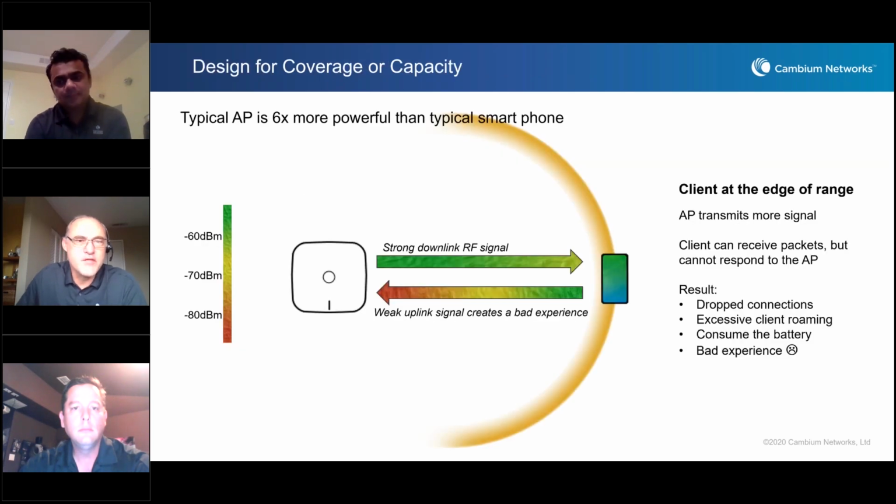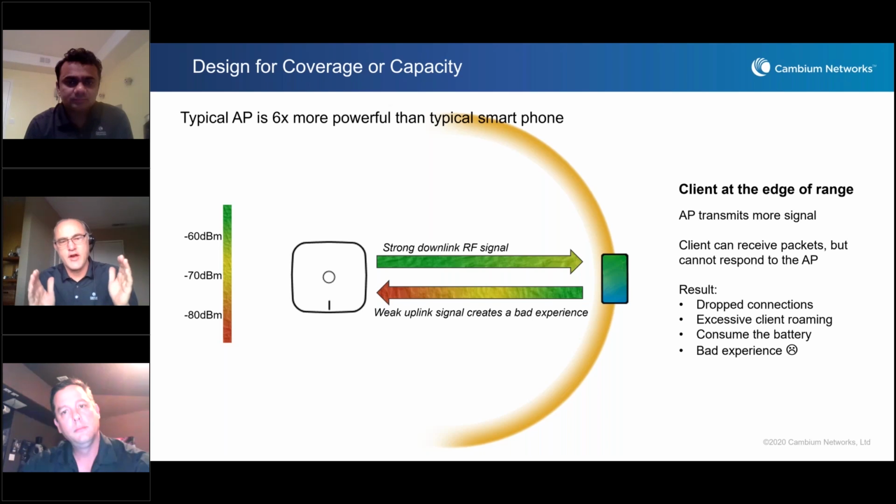So design for coverage or design for capacity. Using good design tools, Ekahau, AirMagnet, these are good tools that will help you to design for coverage and capacity, primarily capacity, but don't fall into the trap of designing for coverage. What that means is, you survey the network, and okay, I can go here, I can go there, and then you draw a big circle and you say, okay, there's the coverage of my network right there, that circle. And that probably is not the right coverage, right?